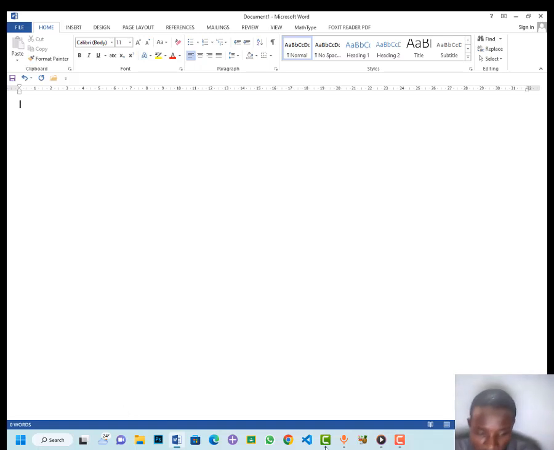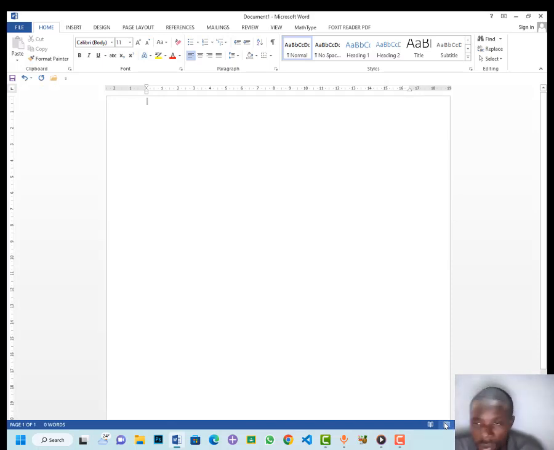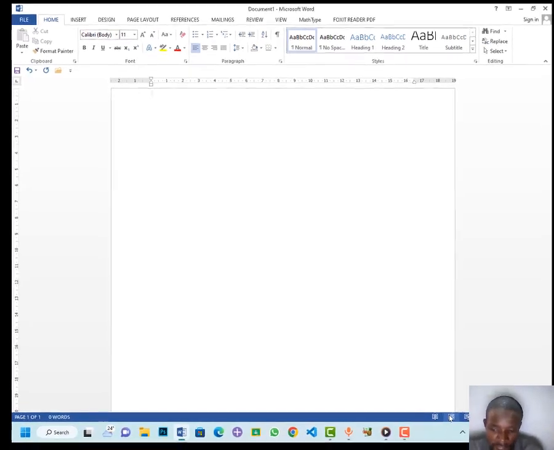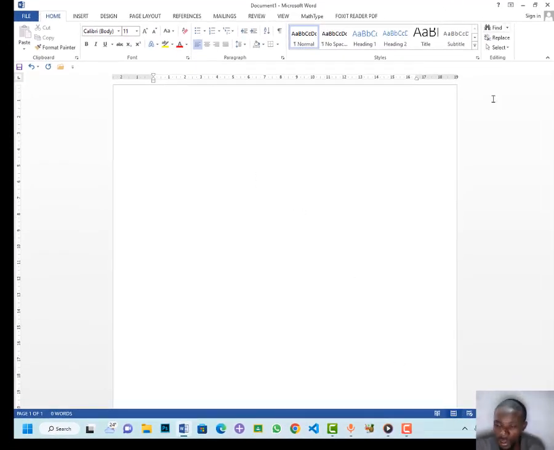So basically these are the tools, the parts that are on Microsoft Office Word. So let's put it back to our normal layout. So in this case, I have explained what makes the interface for Microsoft Office Word, starting from the ribbon, going down to the zoom slider, the views, and also what we call the status bar, and also the rulers that help us to adjust the pages.